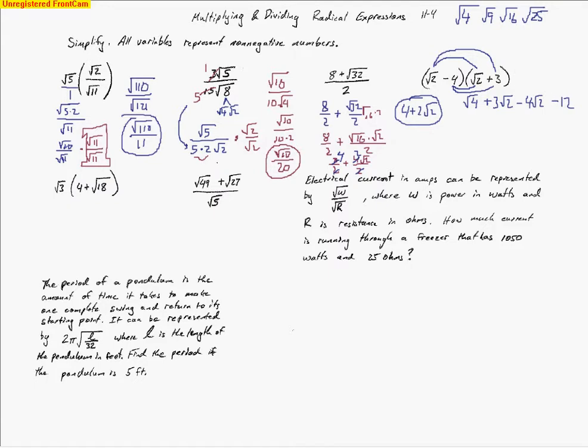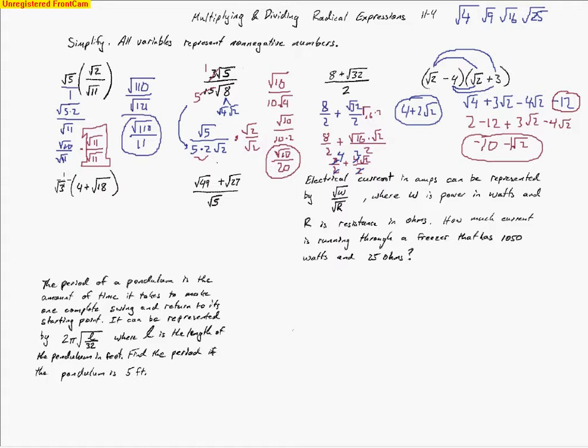And so from that point, all I'm going to do is collect like terms. So the square root of 4 is 2, and I'll combine it with this negative 12. See, these are like terms here. Negative 12 and the square root of 4, I can combine together. And then the same thing over here. 3 square roots of 2 minus 4 square roots of 2. So go ahead and do some work there. It makes negative 10. 2 minus 12 makes 10, but it's negative. And then minus the square root of 2. Now minus the square root of 2 because 3 minus 4 makes 1. So you can even write it as negative 1 times the square root of 2. So either way will work.